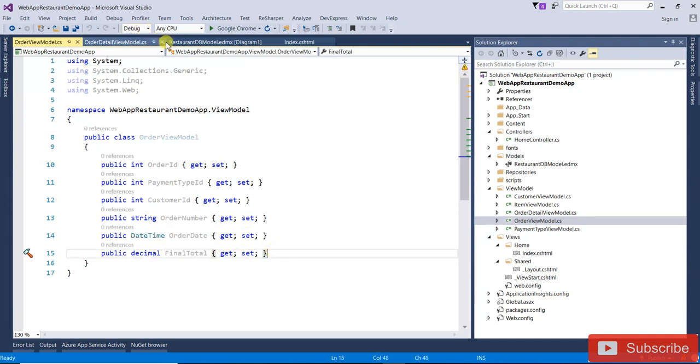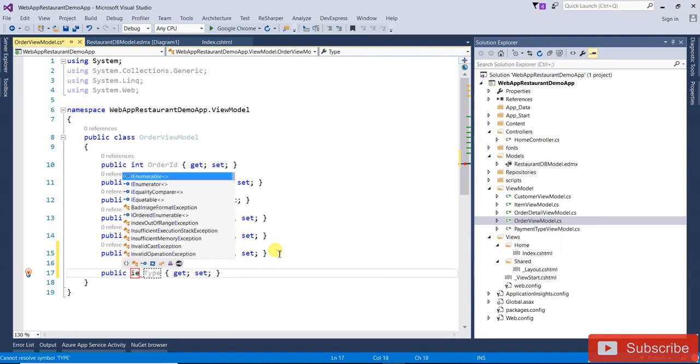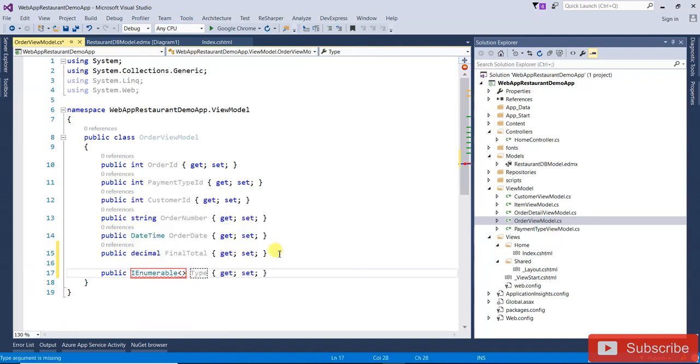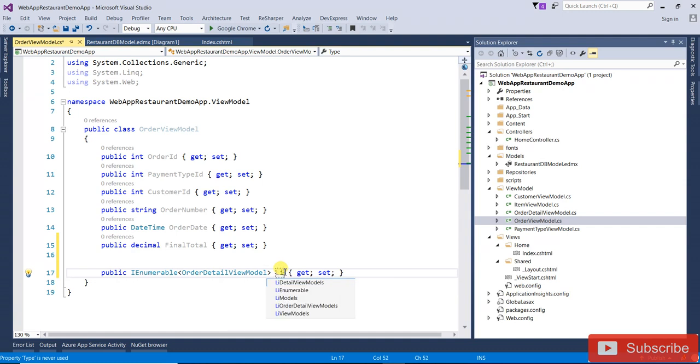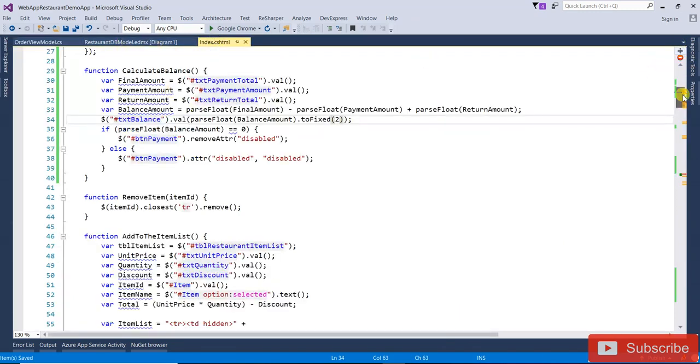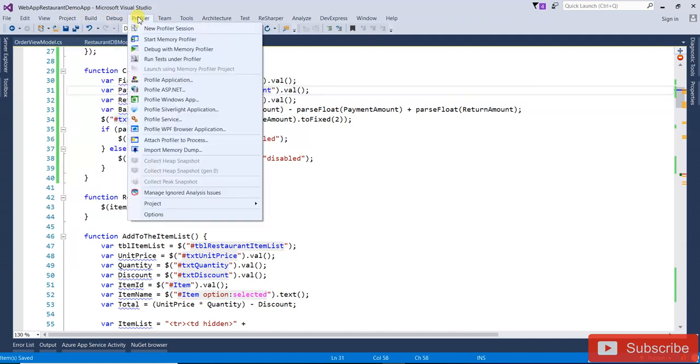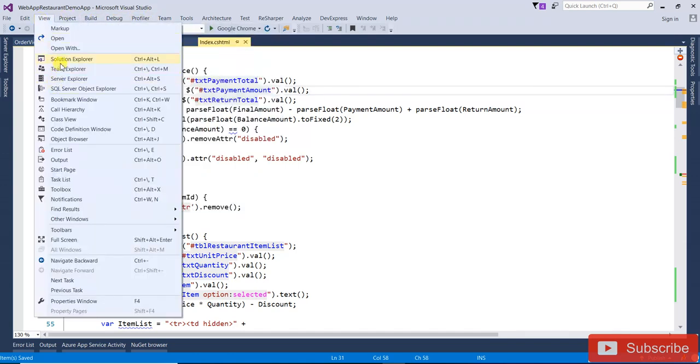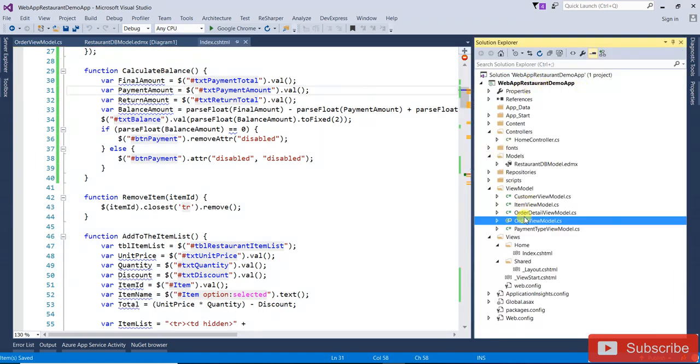Here we need to add the list variable, the list of order view model, this one. Now open the Solution Explorer, open your controller, home controller.